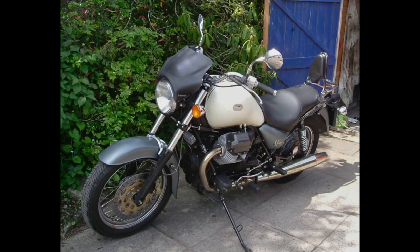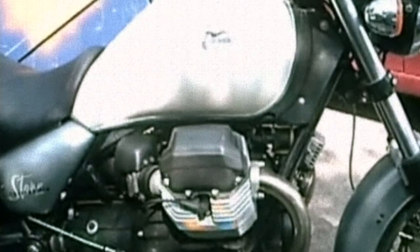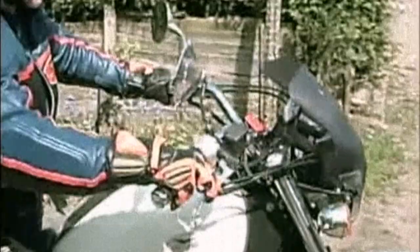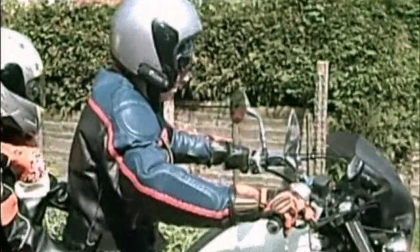Now, so versatile was Tonti's frame, they even applied it to the California Cruiser, which is why, if you were a Harley Davidson owner in the 70s and 80s, you had so much trouble trying to keep up with the Cali through the corners. It had a racing frame all along.